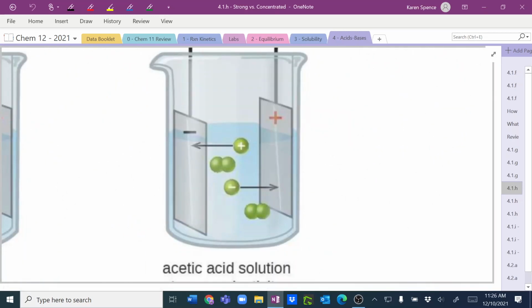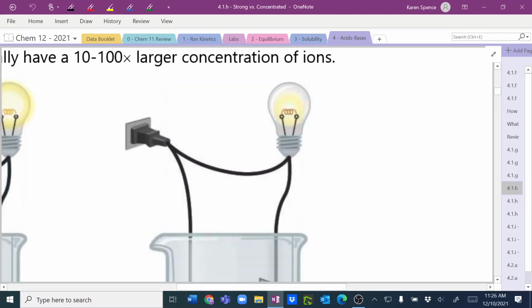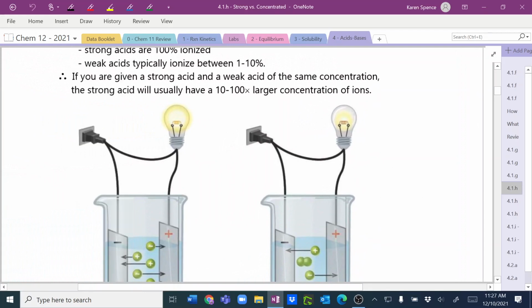And here we have an acetic acid solution where out of our 3 particles, only one of them is dissociated, which is probably even a higher percentage than it would be in reality, but otherwise we'd have to draw a lot more particles. Okay, and you can see the light bulb is lit up much less brightly. So in terms of conductivity, whether you are strong or weak usually matters more than if you are concentrated or dilute.